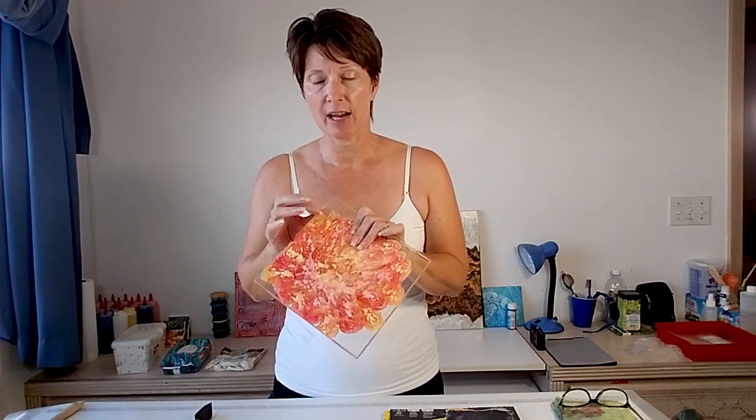Hello painters, crafters and artists everywhere. Today I'm going to look at a piece of resin work that I did previously that had a little bit of damage to it. It had a flaw in the nice glossy resin surface because this one stuck a little bit to the mould that I was using. So I thought it would be a great opportunity for us to try and repair this together and see if we can make a nice glossy surface where the resin is already a little bit damaged.